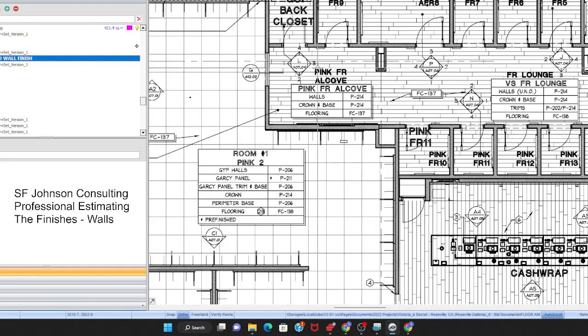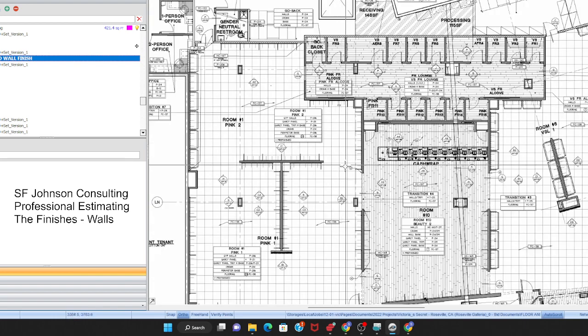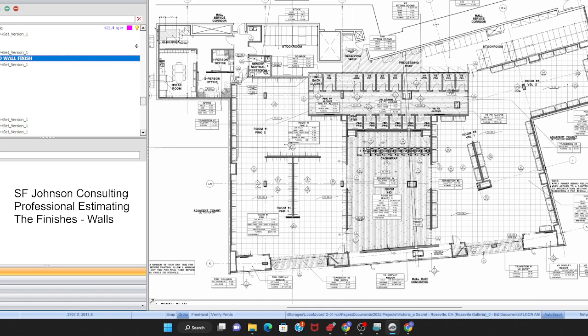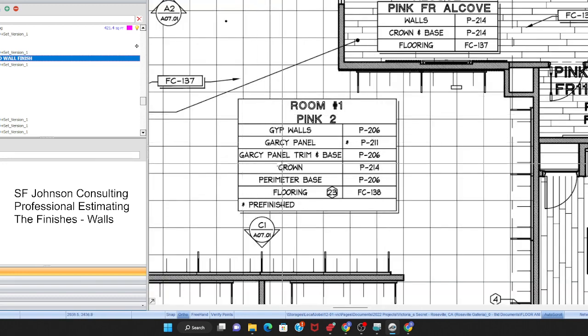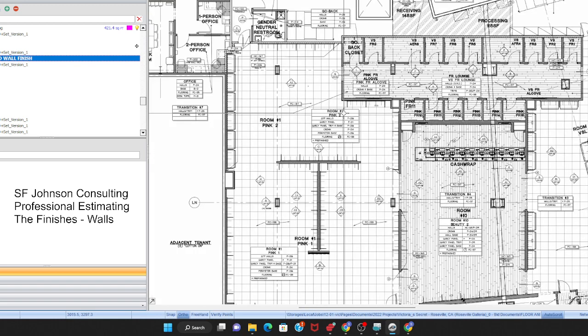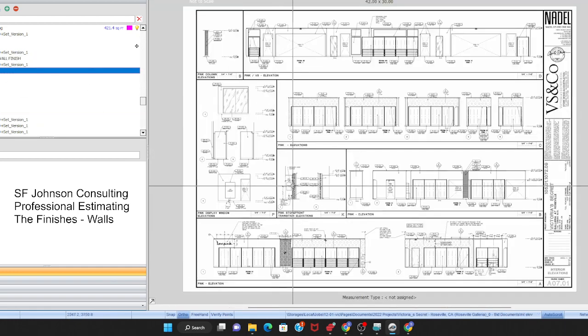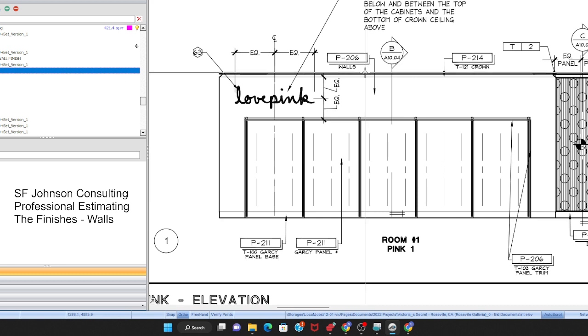Okay, and floors is our last video on the finishes, and then we'll do one on the specifications for the finishes. Okay, so walls. We need to look at our finish floor plan because that's going to give us everything on everywhere. And then there should be a finish schedule for each of the rooms. For your walls, you don't want to do anything other than take measurements from your interior elevations, because for all of those paint colors, you'll be lost trying to guess, and you'll be very off.